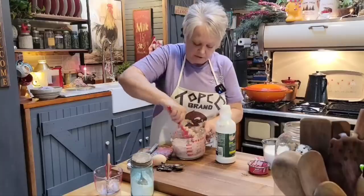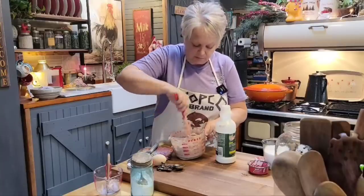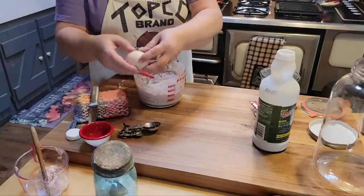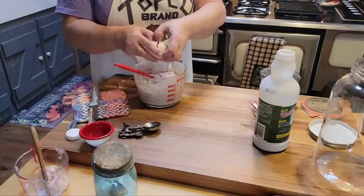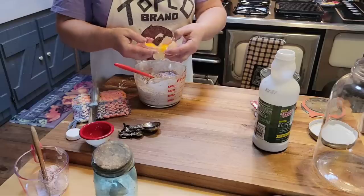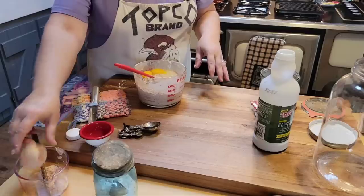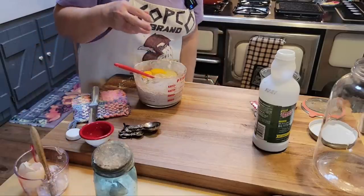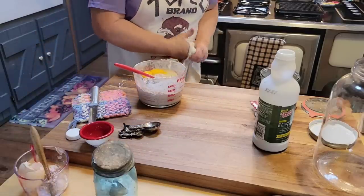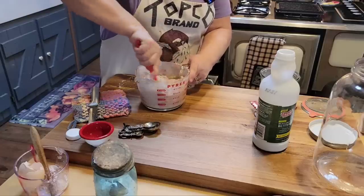But I'm going to continuously just stir this up with my buttermilk until I get it the right consistency. Then I'm going to get egg I'm going to add in here. This is a double yolker, y'all. So I'm just going to put that double yolker in there. And I'm going to continue to stir. And I might have to still add some more buttermilk to it.